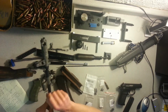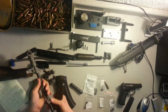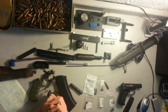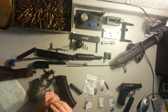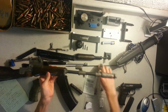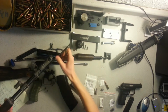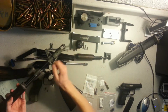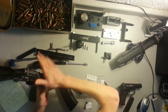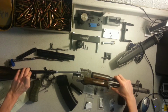So let's put this back together here. See, this little piece of paracord helps out quite a bit. And just take it, just slides right in. All right.